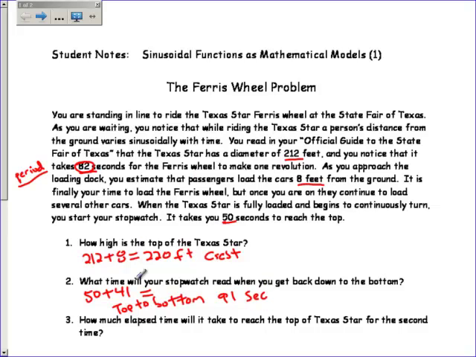And then how much elapsed time will it take to reach the top of the Texas Star for the second time? Well, here we can do one full period. It's 82 seconds, right? One full period. It took us 50 seconds to reach the top. And so it took us 82 seconds or one full period to reach there for the second time.